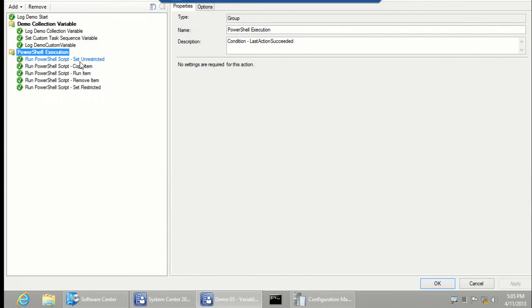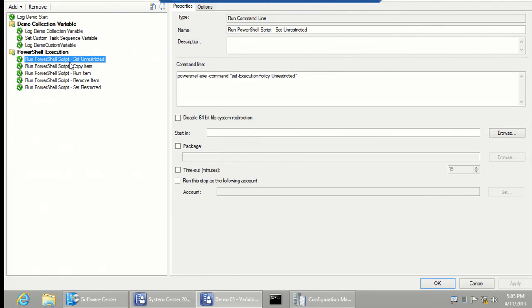And foolishly, I just did a blind copy and paste of the PowerShell code, and I ended up with what's called a smart quote. So it's not really a quote, and I spent an hour trying to figure out why this simple PowerShell command kept failing. Lesson learned: if you are looking at any examples out on the web, make sure you copy and paste the code into Notepad before you try to use it in your task sequence, or anywhere else for that matter. You might end up with some smart quotes.